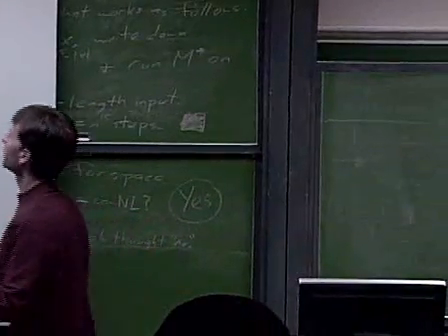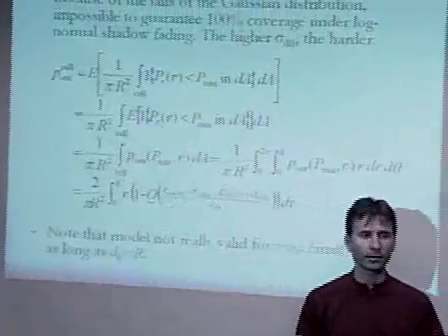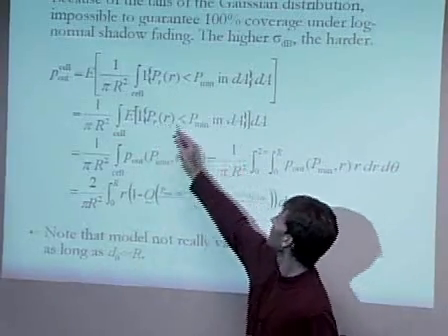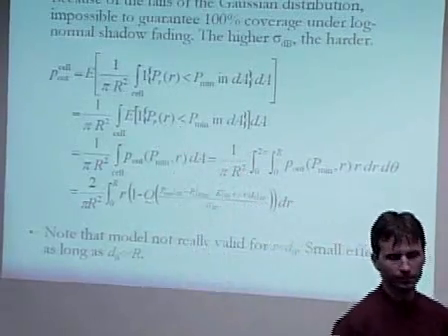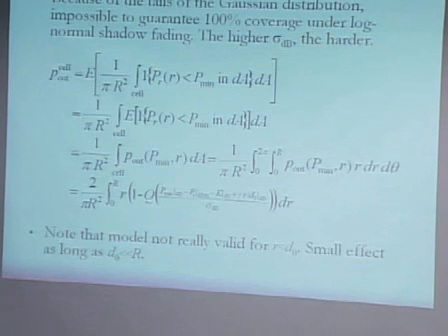Okay, so we have this indicator function, which because of shadow fading is a random variable, and as I told you, it takes 2 values, 1 or 0. Right? It takes 1 if this inequality is true. It takes 0 if it's not true. So how do we compute the expectation of a random variable that takes 2 values?